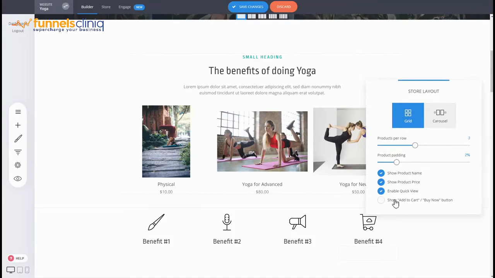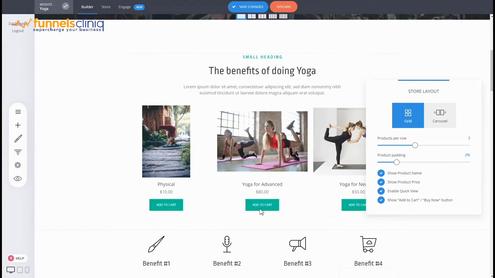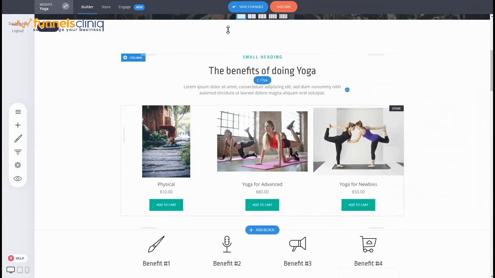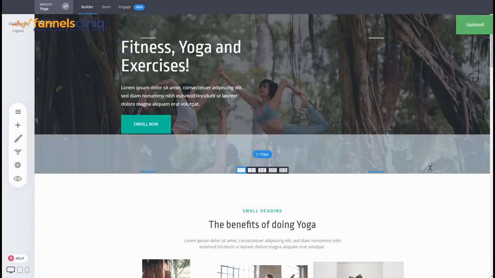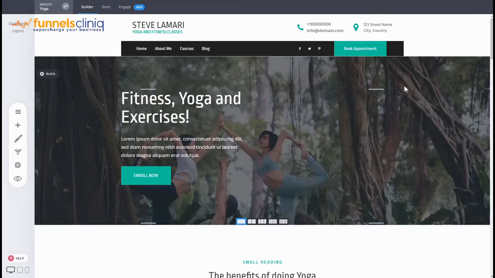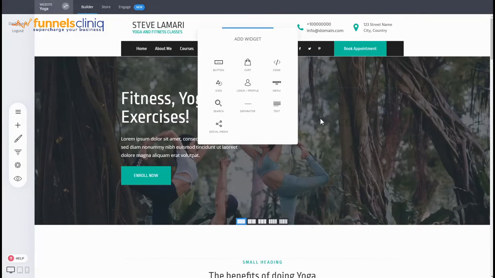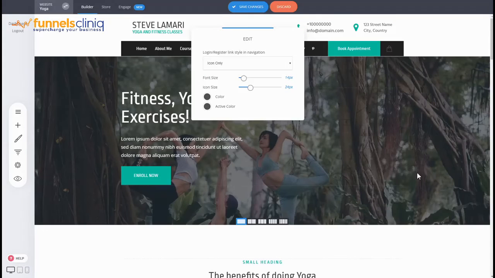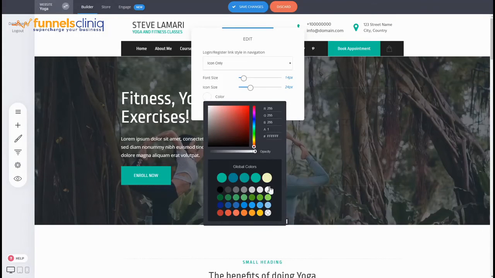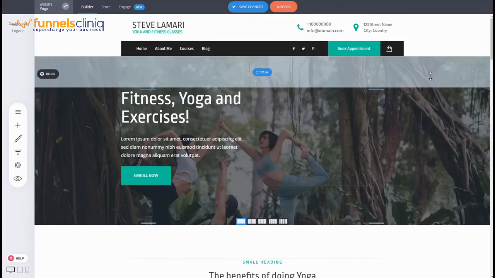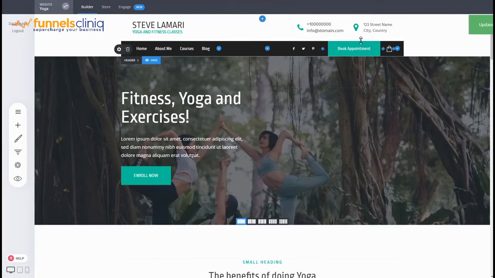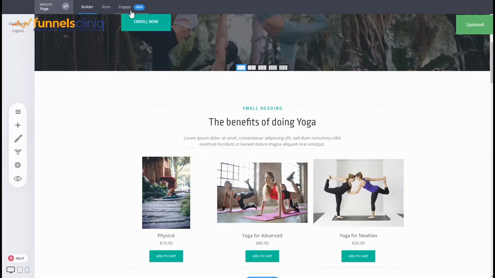So you can click on this check and it will actually show the add to cart option. But when we have add to cart, that requires a cart, and we currently don't have one. It's usually in the header, so by clicking on the plus icon, you can add the cart. And that's it. Let's just change the color to white. This is how you add a cart, adding your store products and creating them.